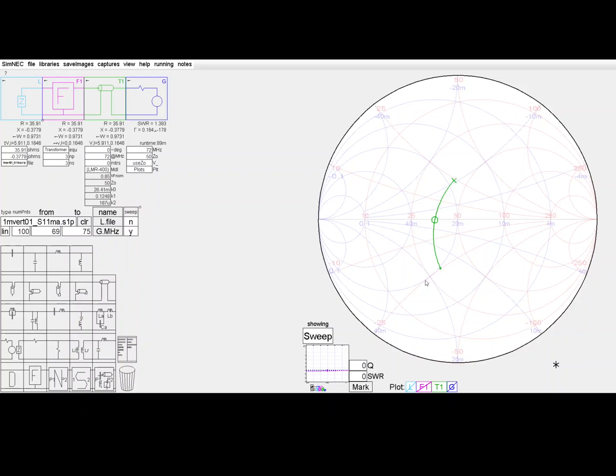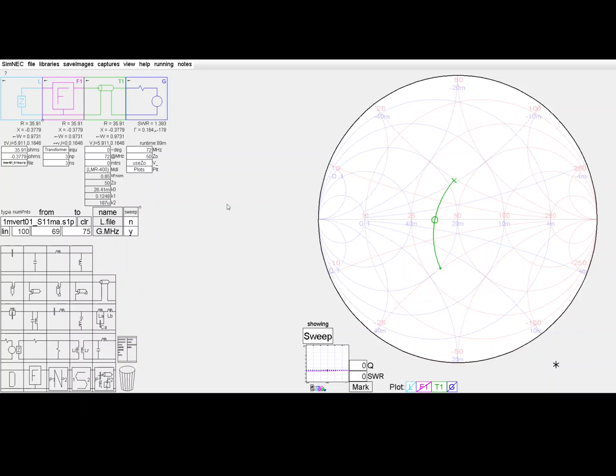So I'll switch the sweep here to only focus on this part of the curve. Now, the key things to note here, it's shaped a bit like a letter C, canted forward a little bit. In this case, it's to the left of the centre of the chart because the quarter wave resonance gives a feed point impedance around 35 ohms. So it's going to be left. Sometimes series resonances might be over this side of the chart centre to the right. So for instance, a half-wave dipole would appear displaced to the right.